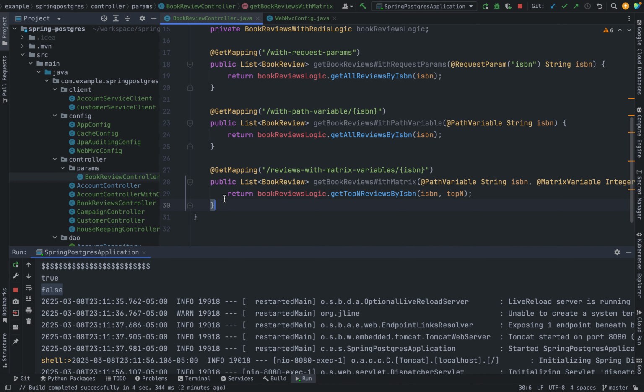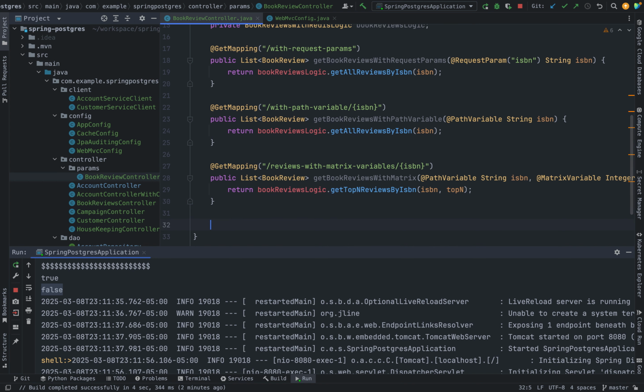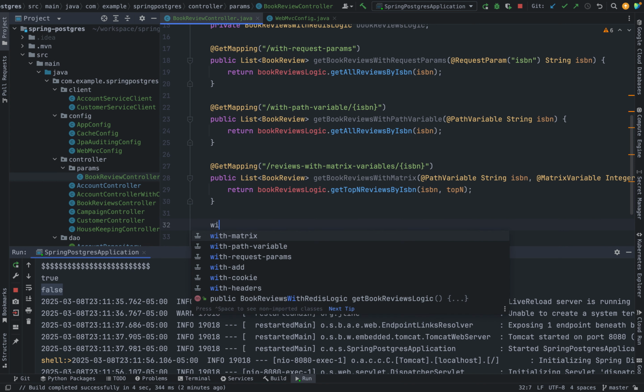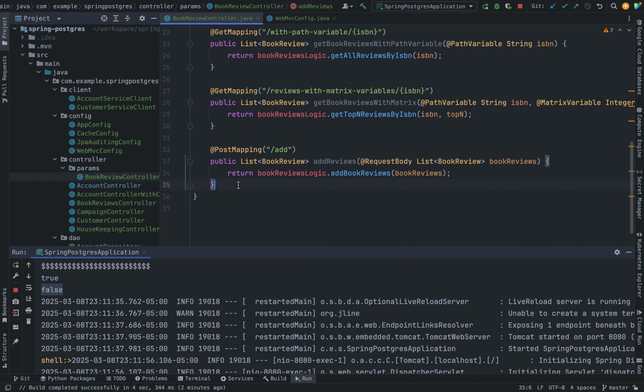Okay, so we have already covered 3 ways. Now let's move to the next one, which is using the request body. So mainly we can make a post request. Here what we are doing is adding book reviews.